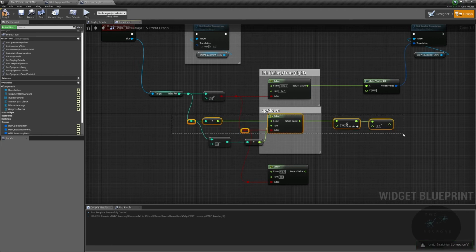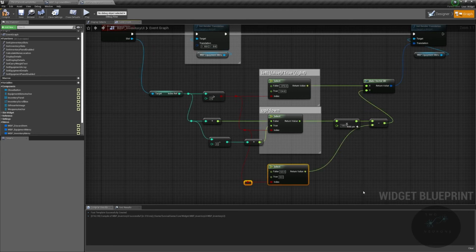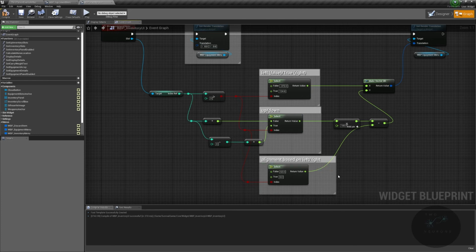Float minus float, there we go. And that goes into our Y. So this sets our alignment based on left stroke right. And just to make this a little bit neater, we'll put a reroute in and encapsulate that reroute there.